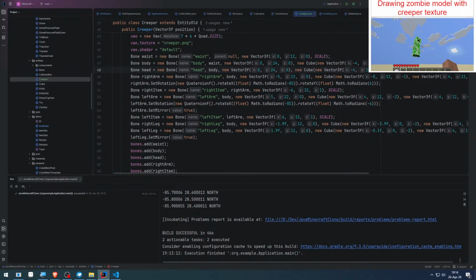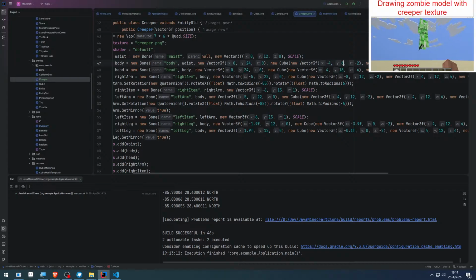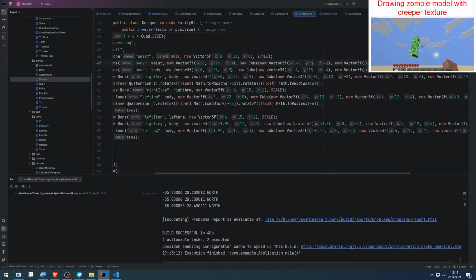Then the body should be -4, 6, -2, then 8, 12, and 4.